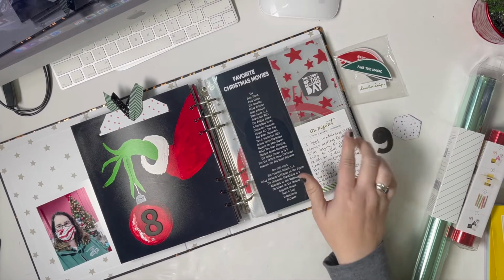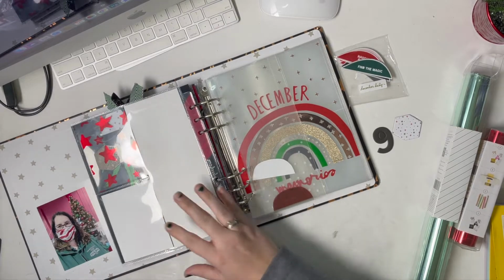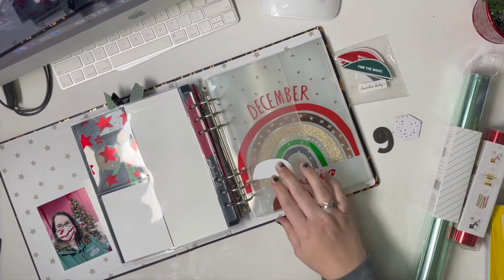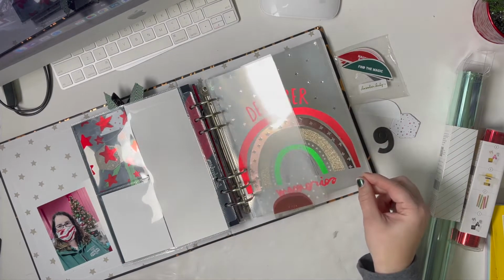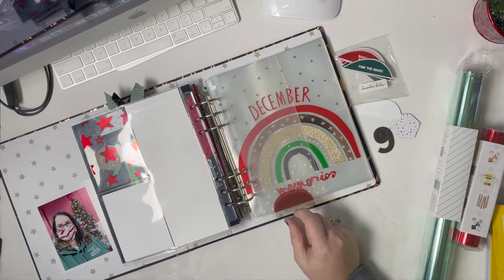This is what I have from day 8, so I'm going to be working on the back of that. I'm keeping it a really small, simple story, because I don't really have anything else that was going on that day. It was a work day. But what I'm trying to keep in mind, I want to use this transparency that I made for day 10, so I'm kind of trying to look at that as I'm going here.